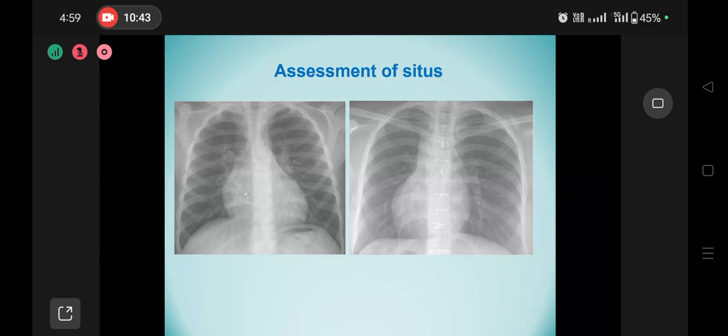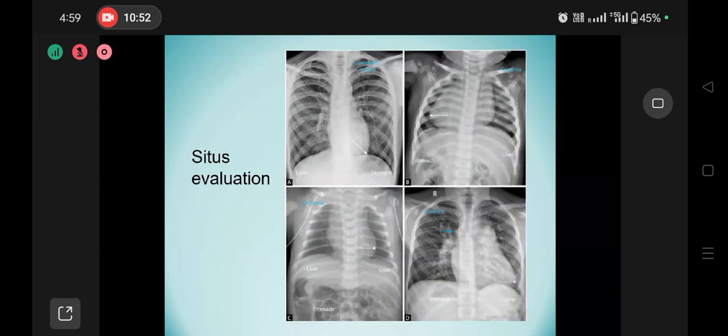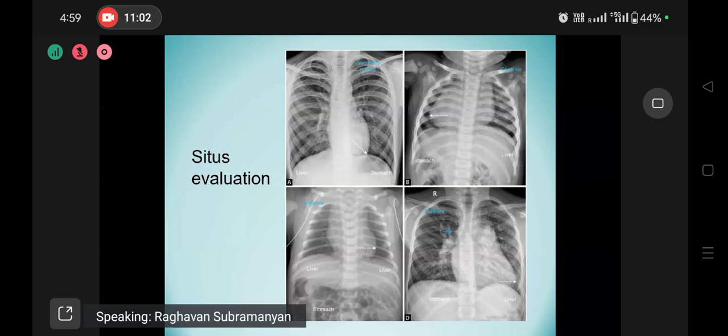Now, sometimes the situs is not so straightforward, and it gets confusing. It's important for pediatric cardiologists and to some extent adult cardiologists also, and therefore we have a variety of combinations. For example, the first one shows situs solitus. You can see many clues are used to determine situs in a complex heart disease. One is the stomach bubble and heart shadow. I already told you. Next most important thing is the liver, because in children we often get an X-ray going all the way from chest to abdomen, and you will be able to see the liver also.